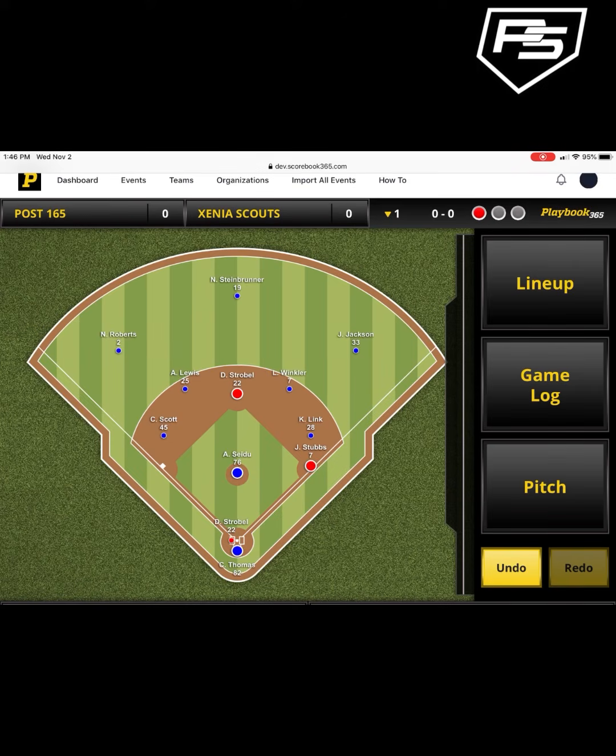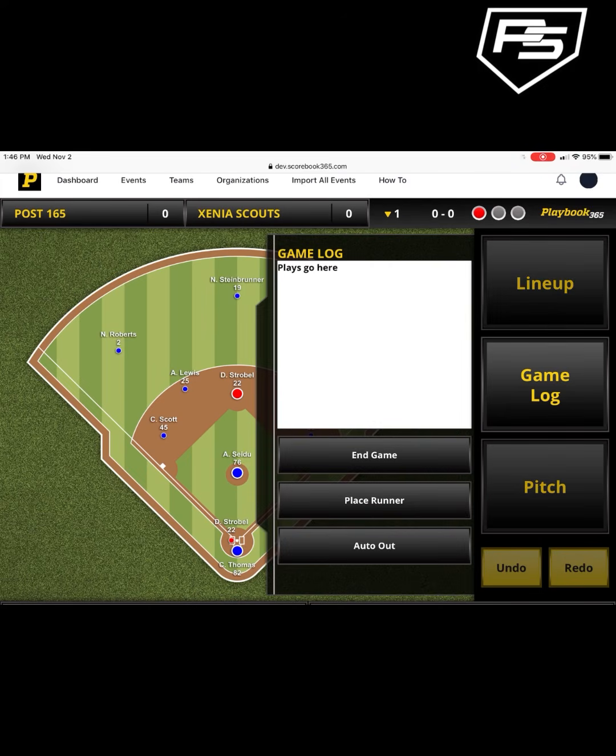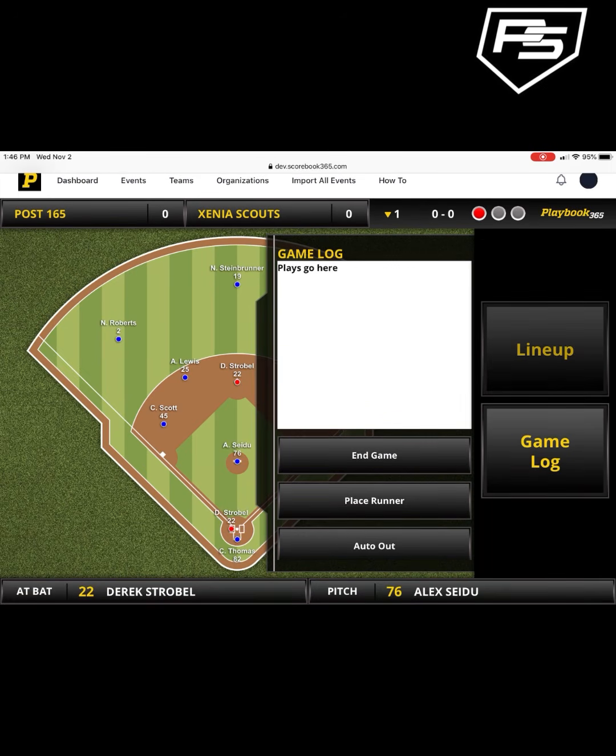If you get into a rain delay or a delay of game for whatever reason, do not end the game. Just keep this iPad open, and it's going to have this game opened up as soon as you resume play. But once you end a game officially and the score is final, you're going to come here, game log, and all you got to do is click end game. And that game is going to officially end for you, and it's going to log into the back end of our website, and we'll be able to have all the stats and scores and all that.